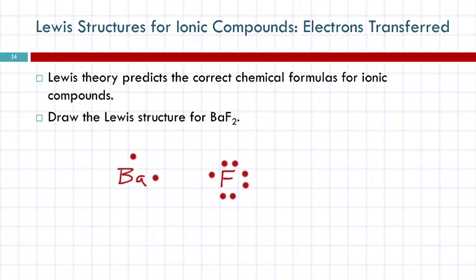So we can take one of these electrons and give it to this fluorine. So I'll take off one of barium's electrons and give it to the fluorine. This fluorine now has a negative charge, and the barium has a positive charge. And the barium's like, hey, take this other one too. Is the fluorine going to take another electron? No. It's like, no, thanks for that one, but I'm set now.